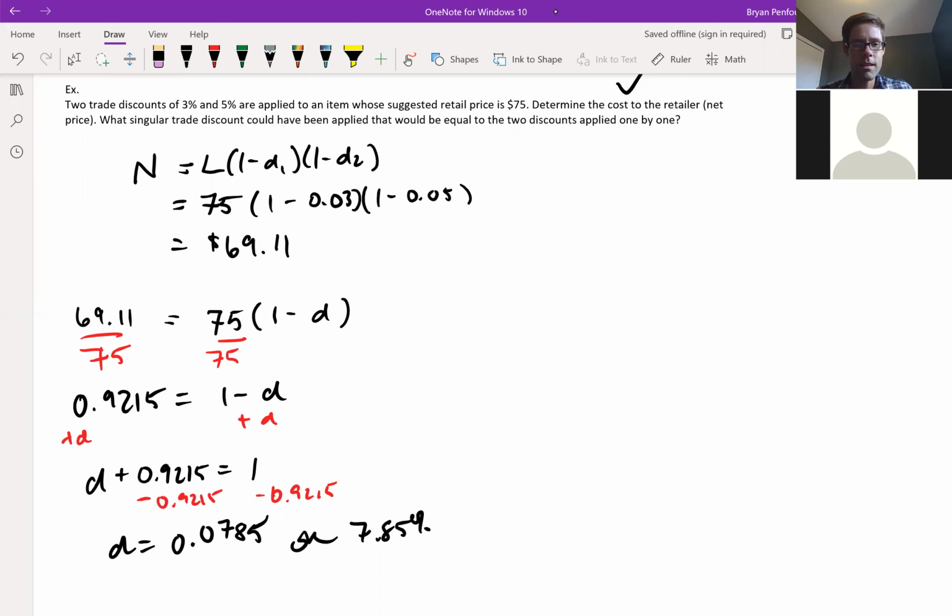Yeah, so the reason is it's just based on the formula. The formula is a multiplication formula. So when we apply our discounts, we're kind of multiplying to obtain our final answer rather than doing some kind of addition. So it's just not quite as intuitive. I find this one not quite as intuitive as some of the other examples we've done. Whenever I'm working with percents, I'm always very careful. My intuition always says add them. But in this case, we can show with a little bit of algebra work that it's not going to be 8%. It's actually a little bit less.